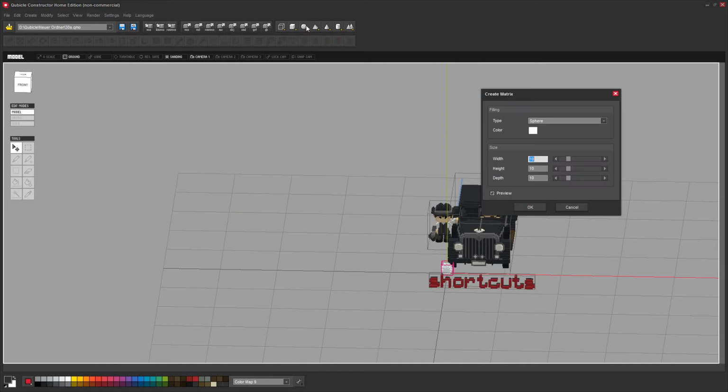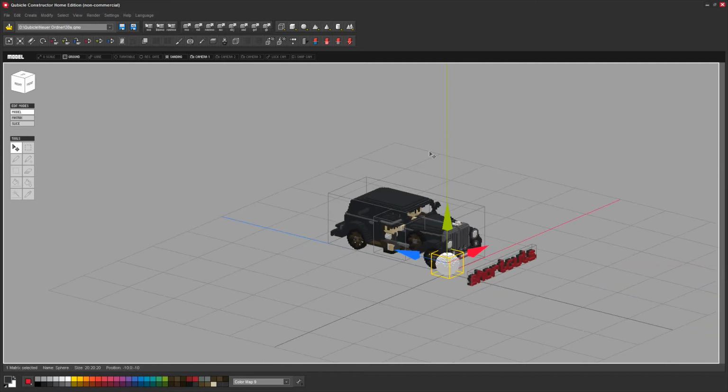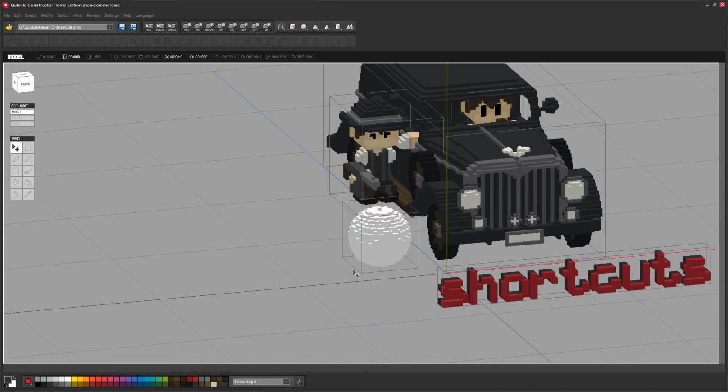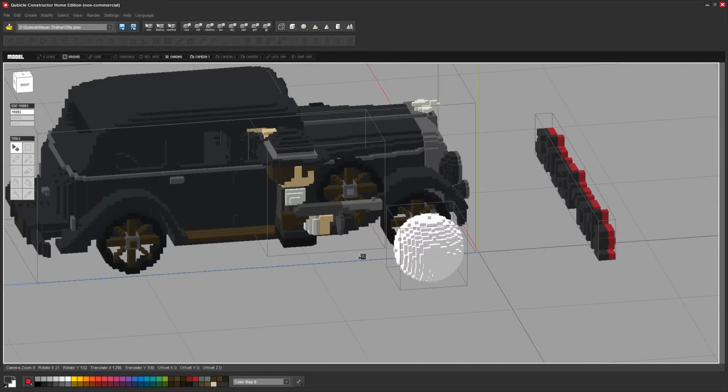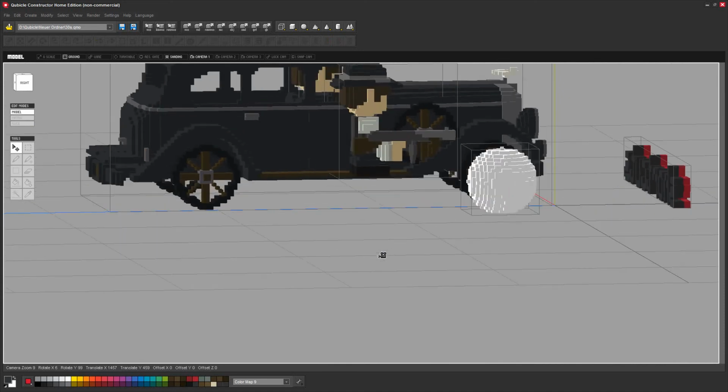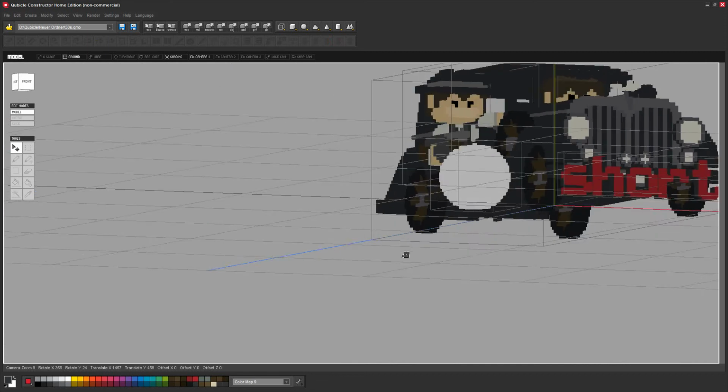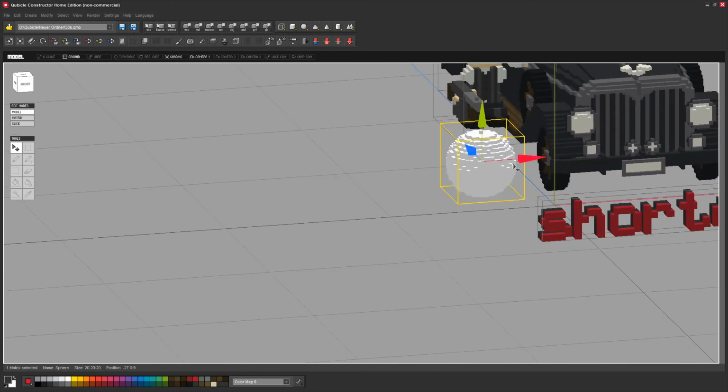Let's create a new one, because there is one more thing which you can do with the spheres. What you will also recognize is that there is a lack of tools like drawing circles. That turned into an issue for me, because I wanted to create these tires and I didn't want to spend too much time doing this. So what I have done is I've used the sphere tool.